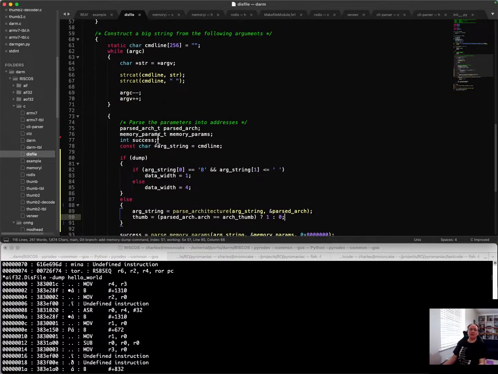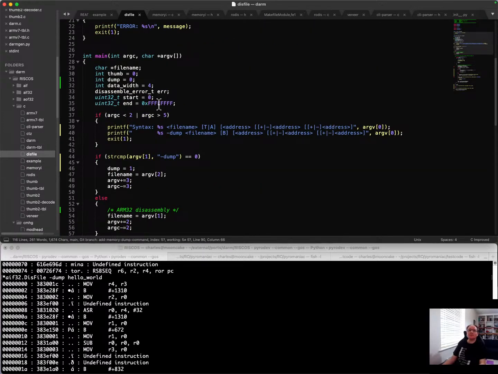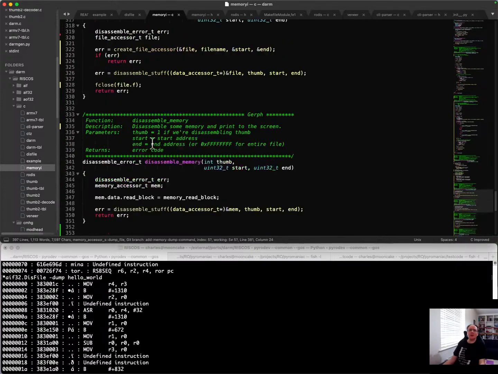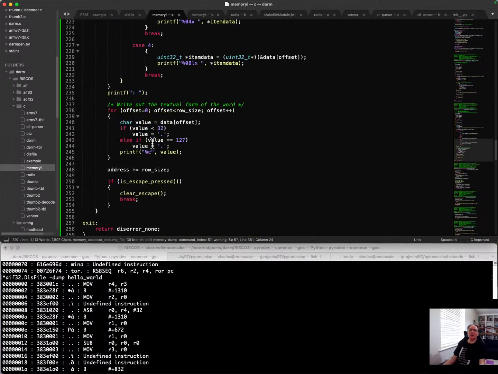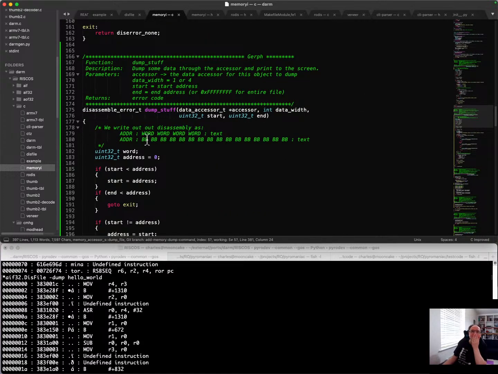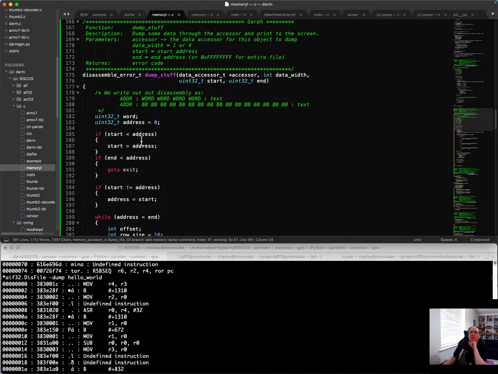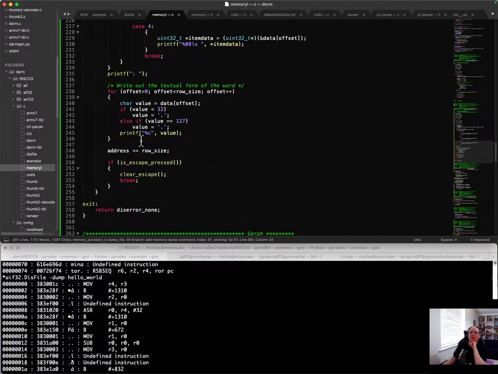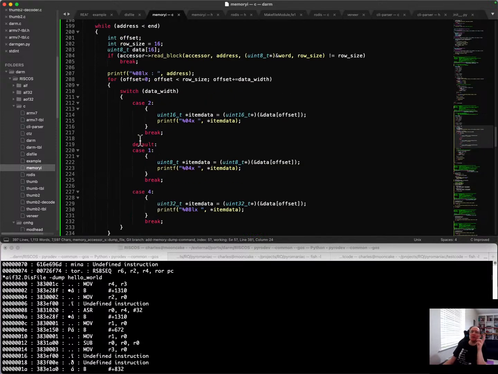Let's have a see what we've actually written in here. So this is part of the memory code, isn't it? No, it isn't. Well, okay, the disassembly is definitely not working. Dump stuff is... Yeah, we're definitely calling the disassemble code.